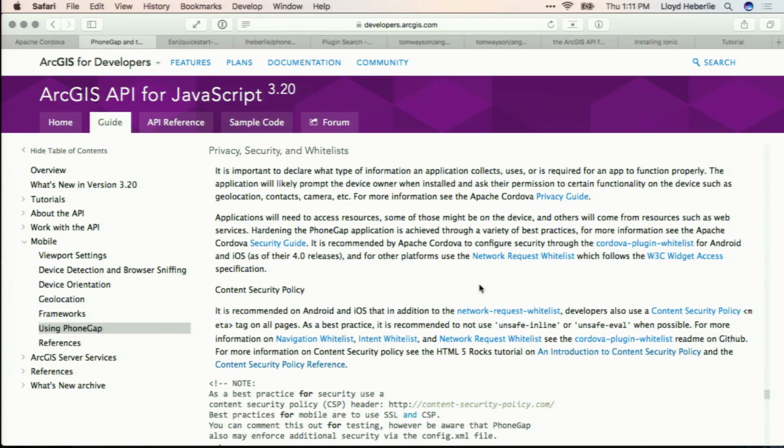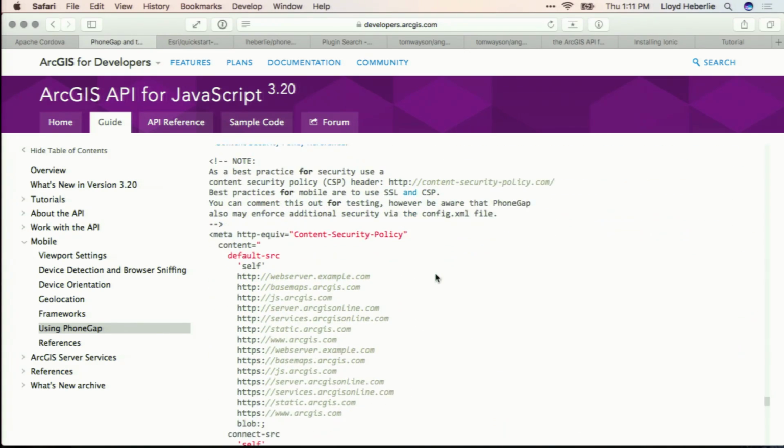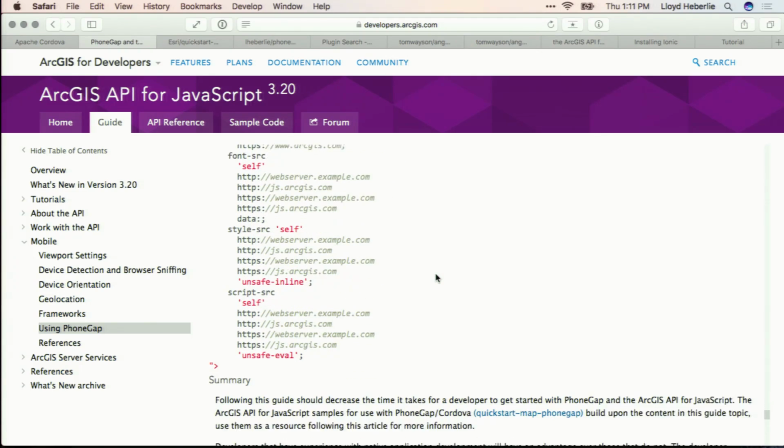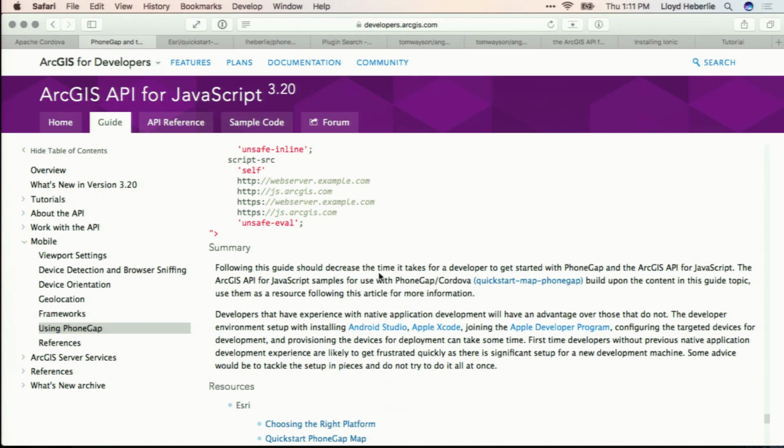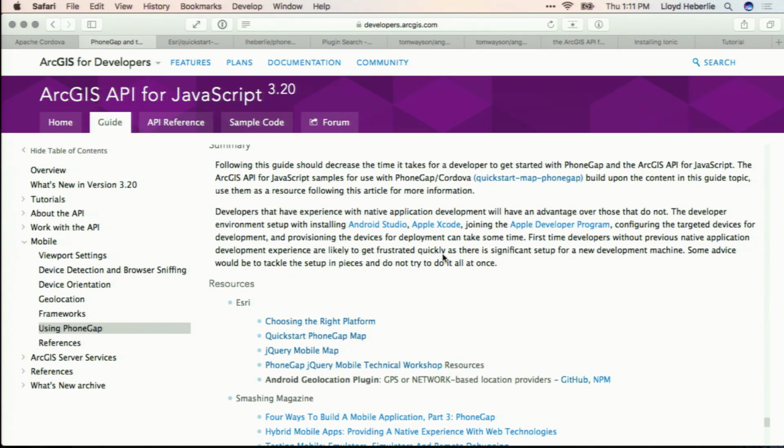I'm actually going to walk you through a demo of building this, but this is the part where you will lose your mind and lose a lot of time whenever things don't load on the device in the app because it's being blocked by the content security policy. And if you don't know how to debug the app, you won't see that either. Whatever it is you're looking at won't load. You won't know why. And when you actually debug it, it'll show in the console that it's been blocked by these content security policies.